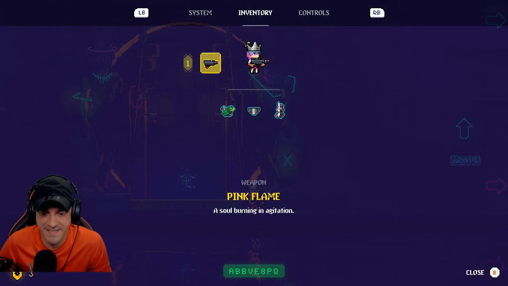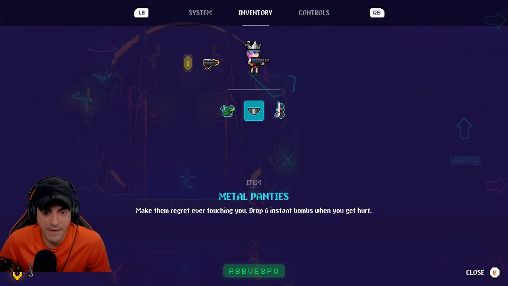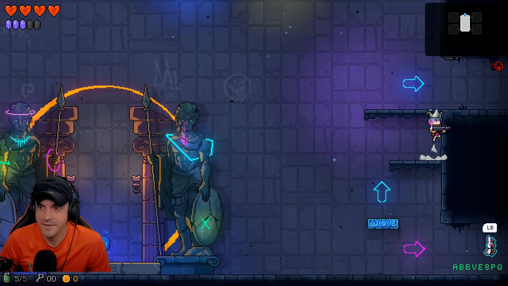We're starting with the seed ABBVE8PQ for those who want to play along at home. We got a little iron frog, little metal panties, and rabbit doll. All right, let's get it started here.